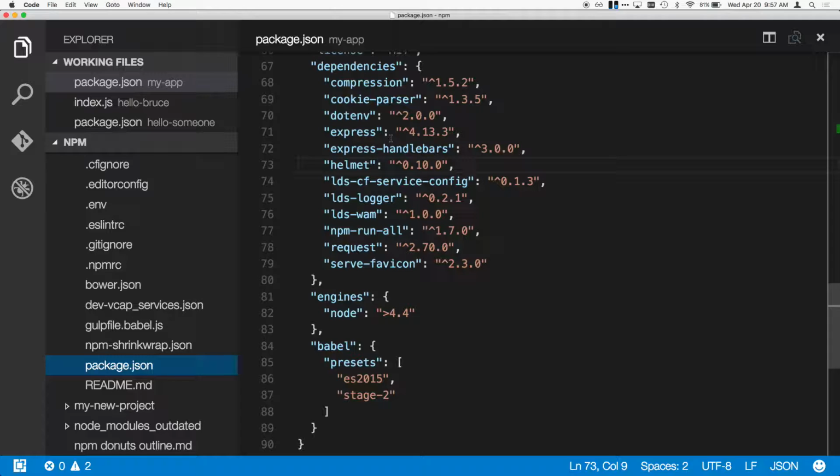But when the ALM's build and deploy stuff happens, they're going to use that production flag and only get your runtime ones. And if you're missing something out of your runtime ones because it's up in the development ones, it's not going to run. And then you're going to wonder why and call Howard. A lot of times you have issues with that because we push and we build in Anthill.